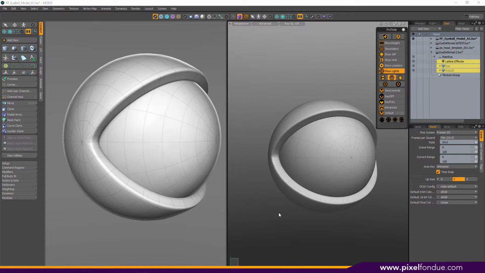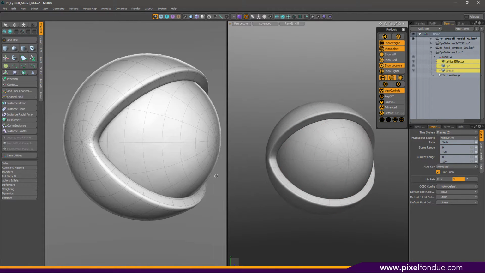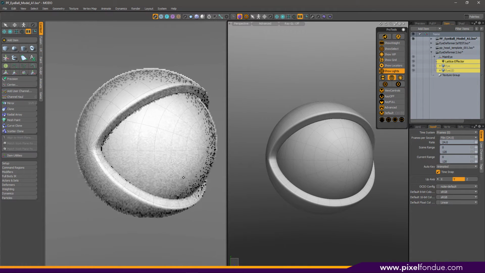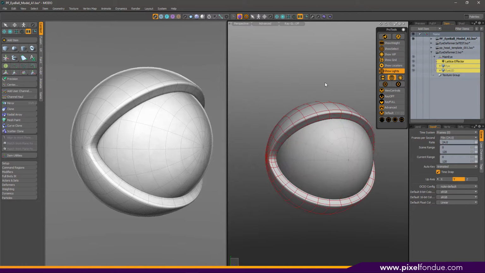This is just going to be a quick video showing you the introduction of what we're going to cover on the early stage of this project. I'd like to point out that this is really not a step-by-step tutorial, though you're going to see how I went about making this. Caution you that I'm not in the default MODO interface.